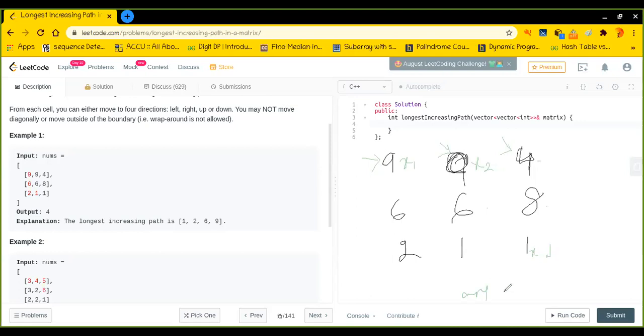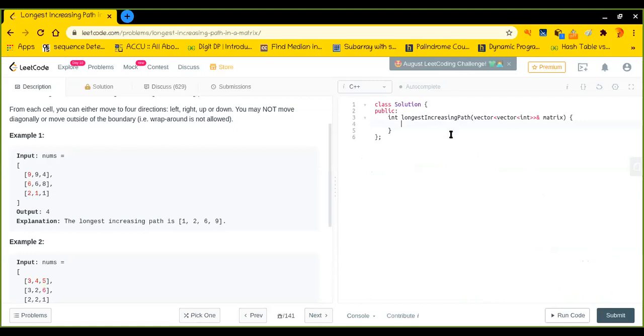The answer will be nothing but the maximum of xi, where i goes from 1 to n. This is the answer, isn't it? So let's implement it, and note that we will do it by implementing a DFS for each and every cell.